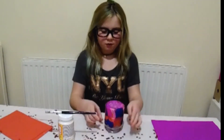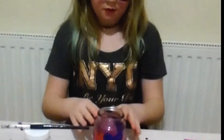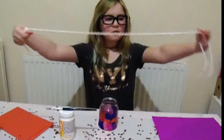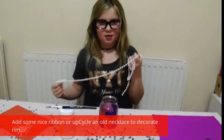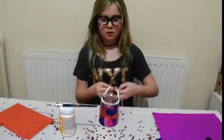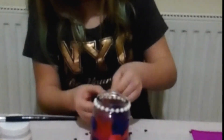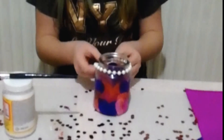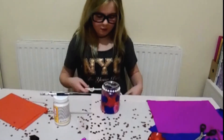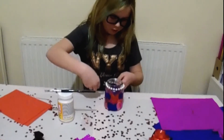So my Mod Podge is now dried and it's now ready to flip over. Now it's flipped over, we want to put something around here. So before we do that, we're going to put some nice pearly necklace around it that I used to have and wear, but it's not a necklace anymore, so we're going to use this. We're going to put it around like this, and if you don't know how to tie a knot, you just put it like that and then join it and then twist. Now we need scissors to cut this.